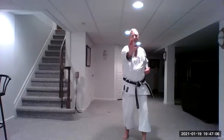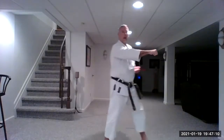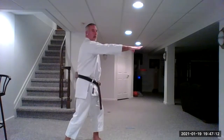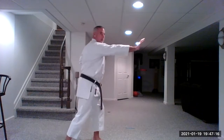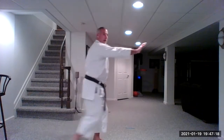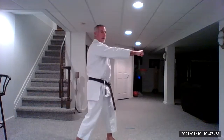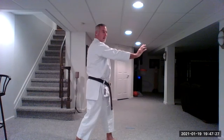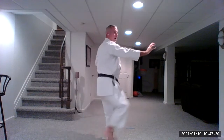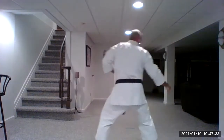Okay, from this rising punch, I'm going to go to the inside, back down the middle and grab, okay? A couple different ways I've seen this done. One is just from here, push out, okay? One is from here and then shove as they do a little hop, okay? So from here, the way we're doing it is go inside, down, okay? And then hold there as we lift, cover punch, down block.